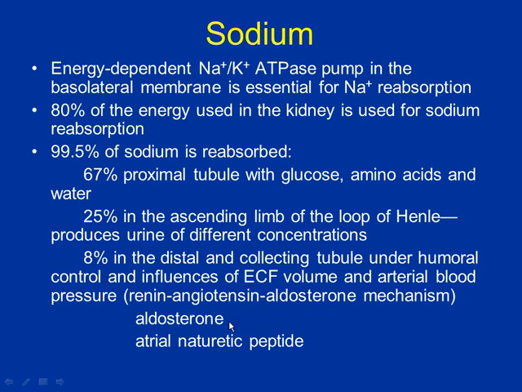Aldosterone, what you want to know right now, is that aldosterone makes you keep sodium. If aldosterone's working, it's going to make you keep sodium. What's going to happen to your blood pressure as a result? It's going to go up because you're also keeping what? Water. And when you keep water, you increase your volume, which increases your blood pressure.